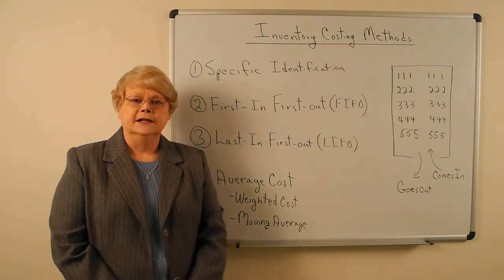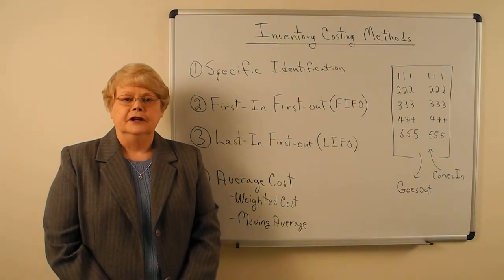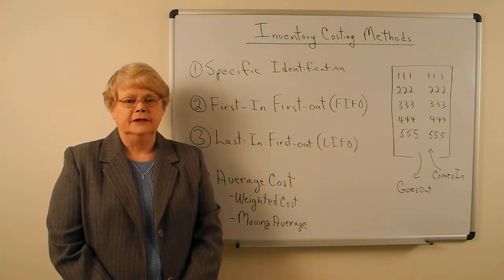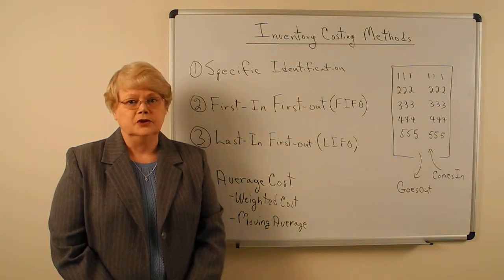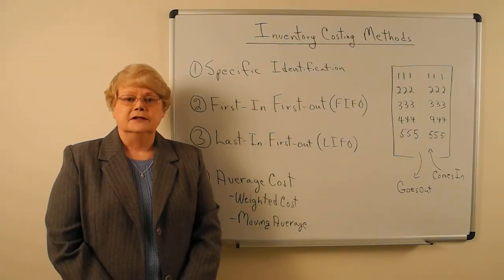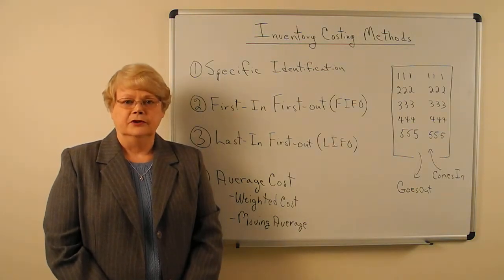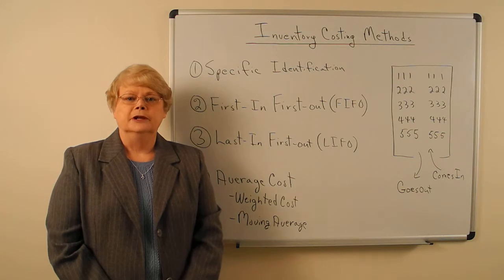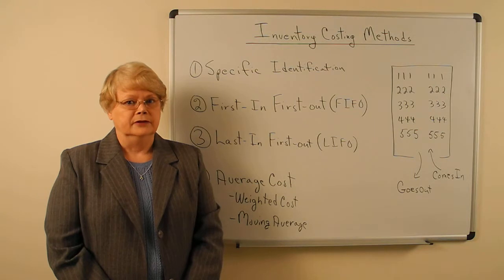It would be very easy to put a cost on the inventory sold and the inventory that we have on hand if the inventory price, what we pay for the inventory, always remained the same. But that is not the case. The cost of the inventory is constantly changing, usually going up, sometimes going down. So therefore we cannot just assume a certain price for the inventory that we purchased and the inventory that we sold. What we need to do is come up with some type of method to determine the cost of the inventory that was sold and the cost of the inventory that we still have on hand.